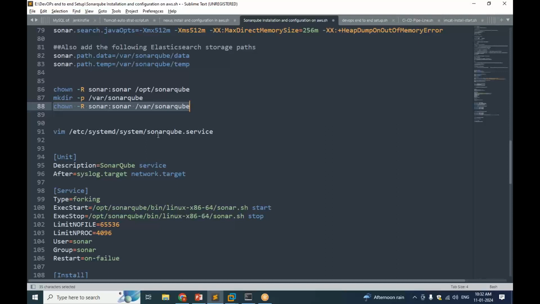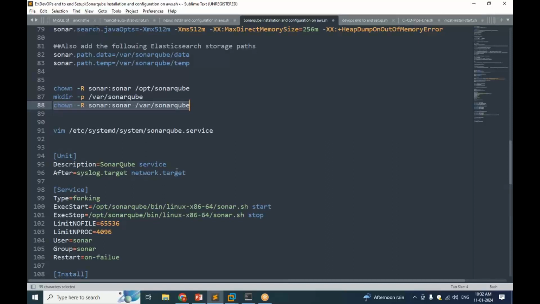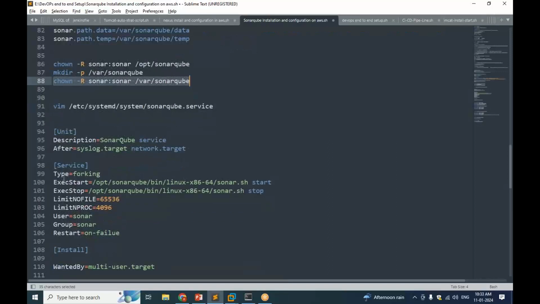Now we are providing access rights. Description: SonarQube. After syslog target, network target. Type forking, services. Execution stop, limit no file.